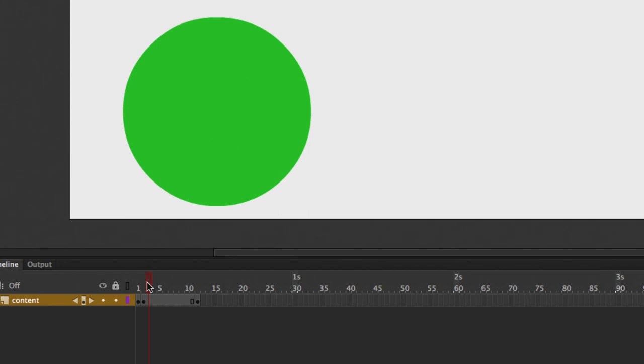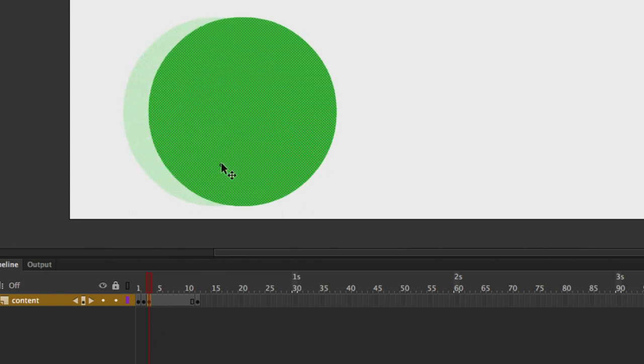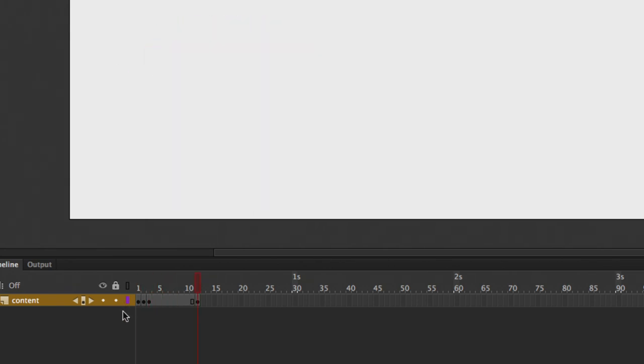All right, so I'm going to do one more. I'm on frame 3. I'll hit F6 again to convert my hold frame into a keyframe. And then once again, I want to move it forward a little bit. If we play back the animation, clicking and dragging on the playhead, we can start to see the relative movement unfold in front of us. If I hit the Enter key, it actually will play the animation. It happens very quickly because it's only 12 frames, half a second, but we're starting to make it work.